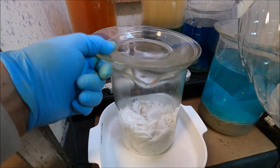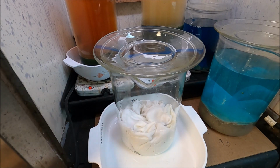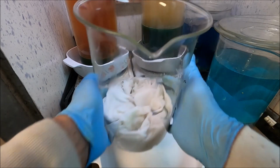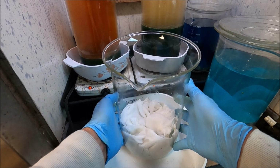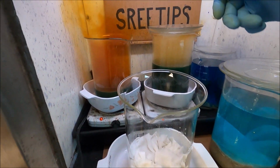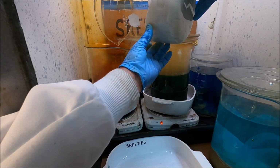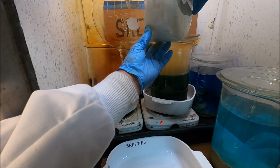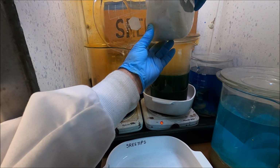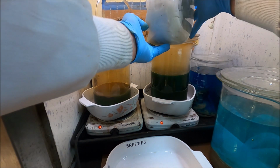I'm going to rinse these filters off with a little bit of distilled water, and then what we'll do is add that rinse to our beaker up here that we just stuck on the heat, so that we've got some water in this beaker so that the metals will have a place to dissolve into once we get everything going into solution in this finely divided material back here in the back.